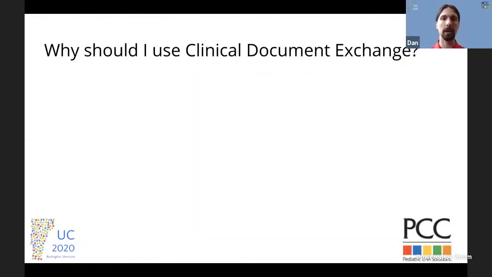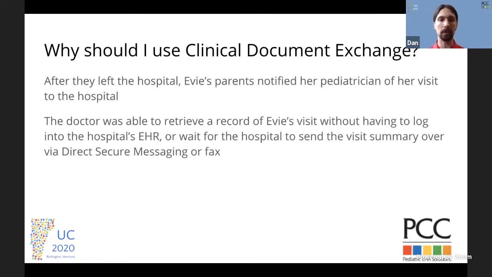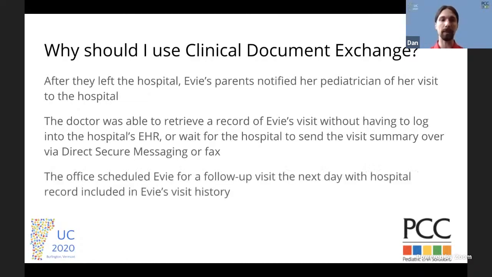So after the visit, the pediatrician was notified that Evie had gone to the hospital. So having gotten this call from Evie's parents, the doctor was able to retrieve a record of Evie's visit without having to log into the hospital's EHR or wait for the hospital to send the visit summary over either via direct secure message or fax. Which meant that the office was able to get Evie scheduled for her follow-up visit the very next day. They have a very open schedule, thankfully.